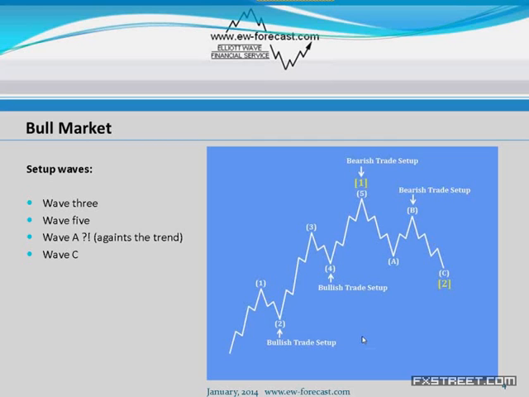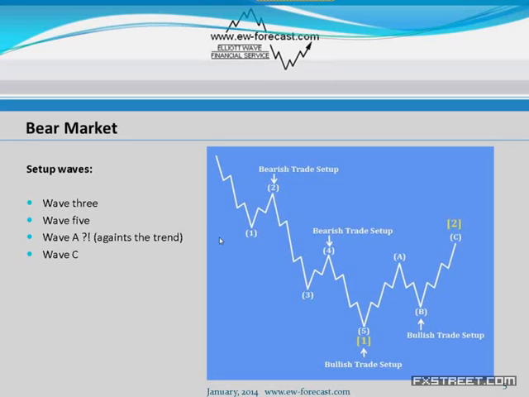And then, of course, you will have to go out, because you know that looking at the whole structure, this is just a pullback. So in general, if you have a bullish market mode, you have 2 spots where your trades will have the best risk-reward setup. You have to catch the wave 2 lows and wave 4 lows. It doesn't have to be necessarily the low, but what is important is that your stops are positioned according to the rules. On the bear market, same thing, but just reversed.